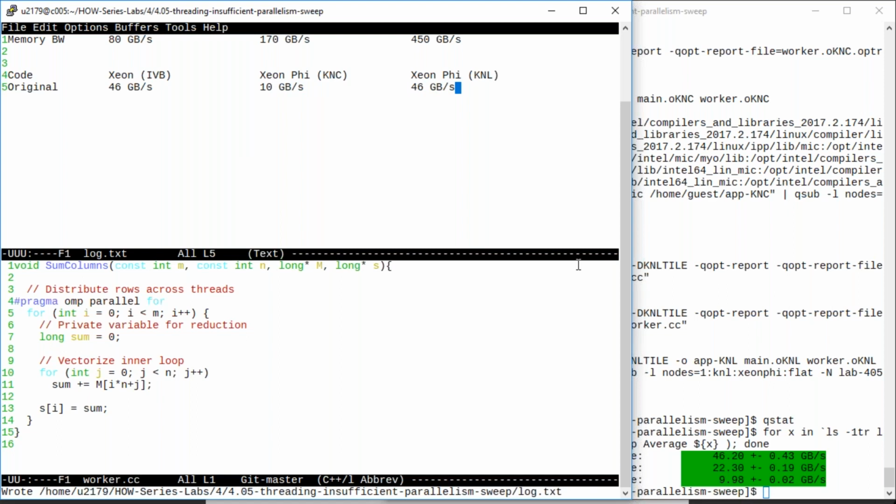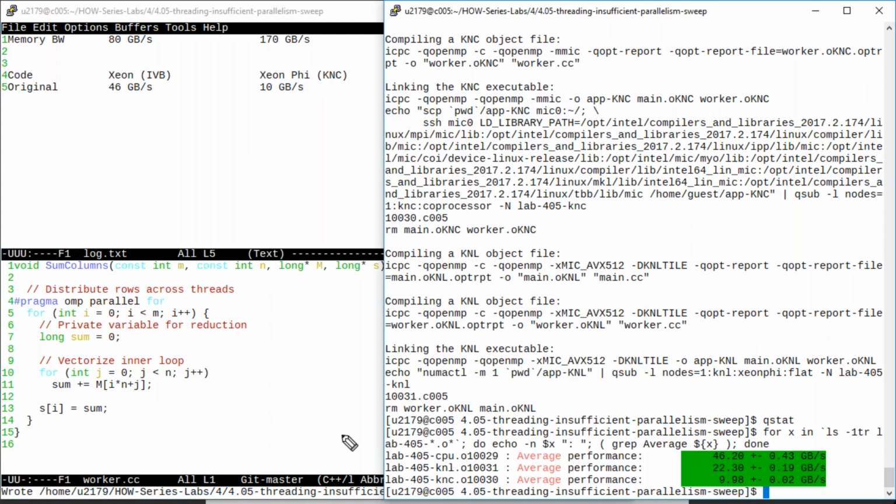I want to point out that for Knights Landing, I'm using the little trick that I mentioned in session 1. I'm going to revisit this trick in session 10. I'm using the high bandwidth memory to run this application. So even with high bandwidth memory, I'm not doing as well as the Xeon.